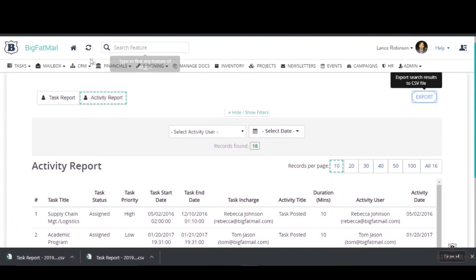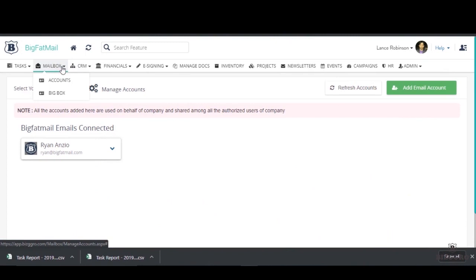Another great component of Bizzgro is the Mailbox feature, so let's check that out. It's the last item on our main tab, and it has 2 items under its drop-down menu, Accounts and Inbox. With the Accounts menu, you can add email addresses for everyone in your organization, just like I have here. That way, everyone is connected to each other. You can send internal mails, chat, and communicate over different team collaborations.